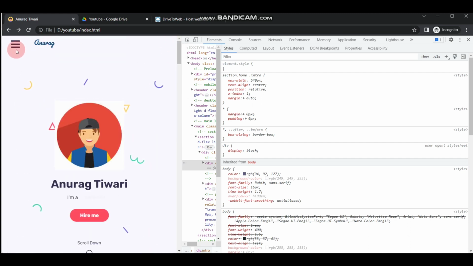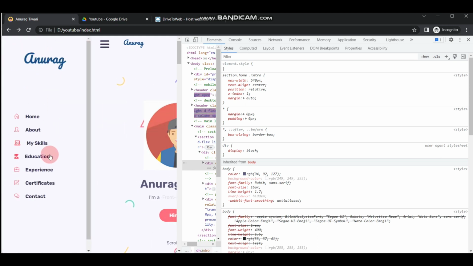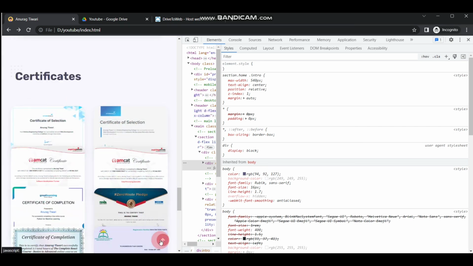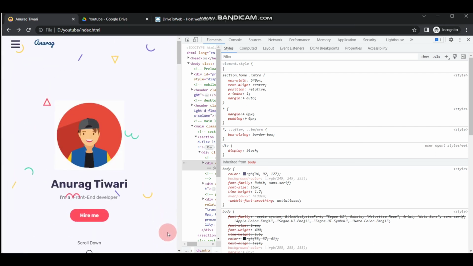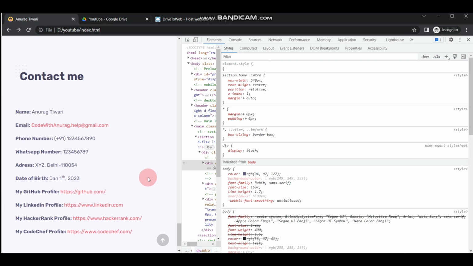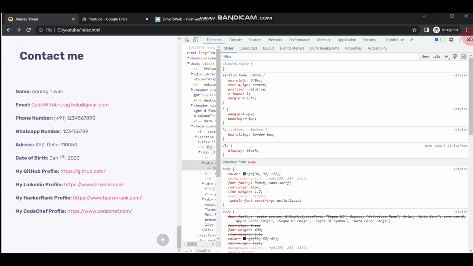At the top left side, you will find one option for the mobile devices. Once you click on that option, it will show some of the options here, and you can directly click on the options. It will redirect to that particular section. For example, if you click on the certificates, it will redirect to the certificates section and you can click on this option. Again, you can click here and you can click on the contact me. It will redirect you to the contact me screen, right? Yeah, so we are done with the demo.